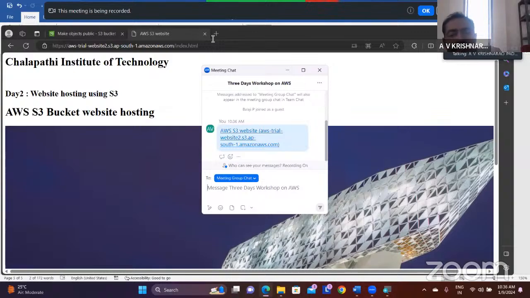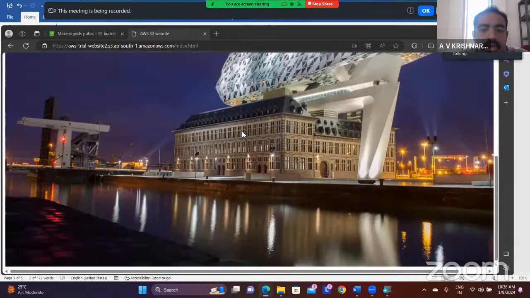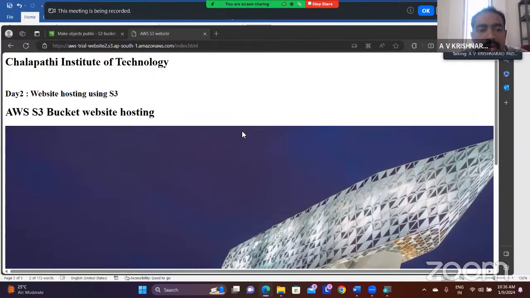So in this way, you can make any website. I have placed this URL in the chat box. You can click on this one so that you can see this website. So you can make your website available through AWS like this.